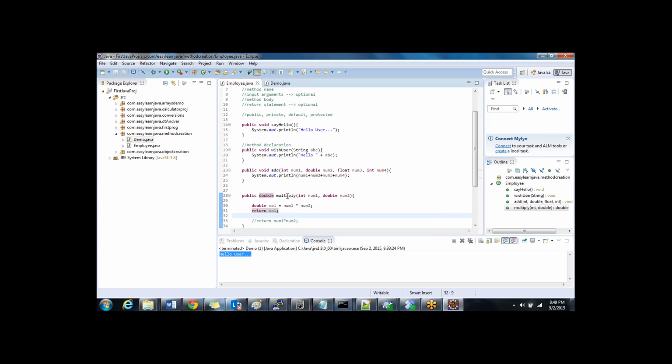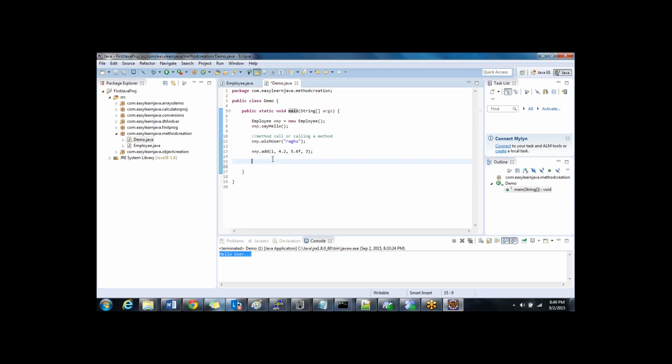So double multiply takes int and double, and we are returning back some value to the caller. Okay, let's see that. I want to call this multiply method. If I want to call the multiply method, all I need is an object. Yes, I do have an object called emp dot multiply.